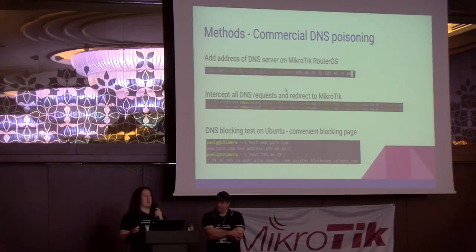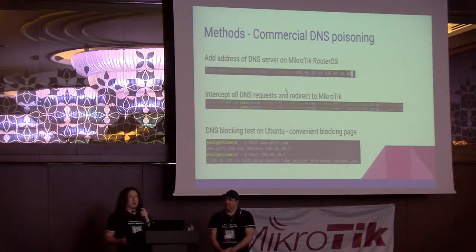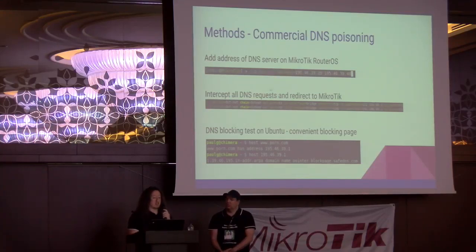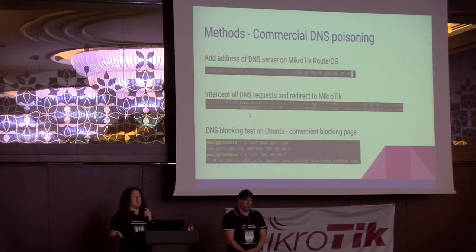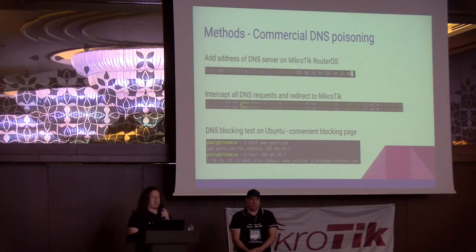And just for an extra layer of security, people get smart. Now, I know my MikroTik blocks inappropriate content because it's got DNS poisoning. So I just add different DNS servers on my laptop to overcome this. So a next level of defense is we add firewall rules to redirect all DNS requests to the MikroTik. You can see there, we've just added a quick rule that says any destination traffic on UDP and TCP for port 53, redirect to your MikroTik's IP address. So now if somebody gets clever, they try to bypass the DNS filtering, you intercept them.